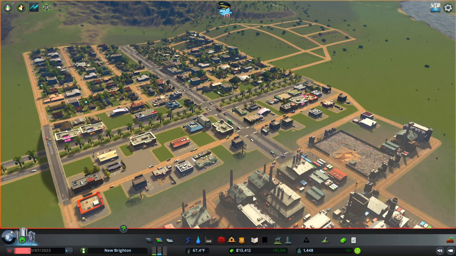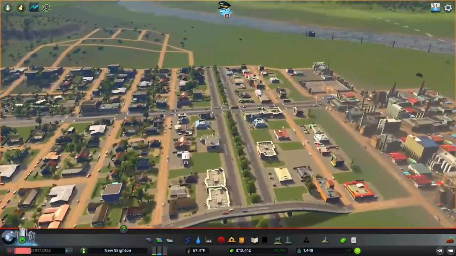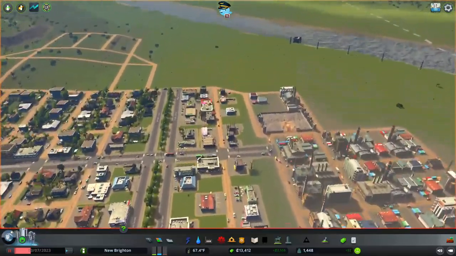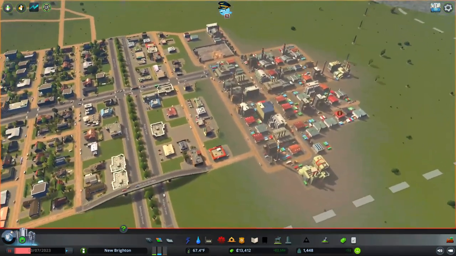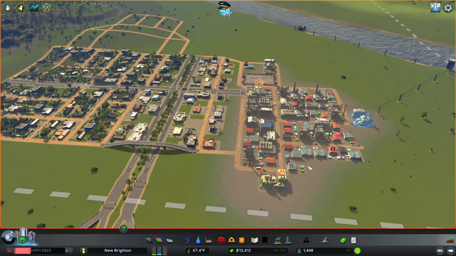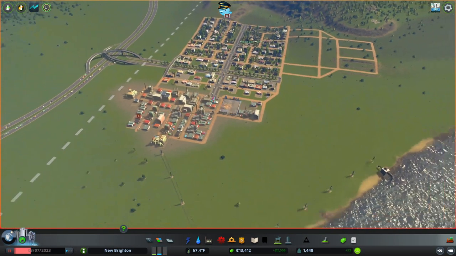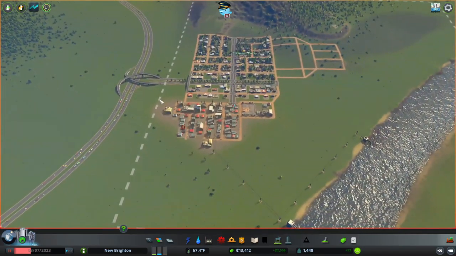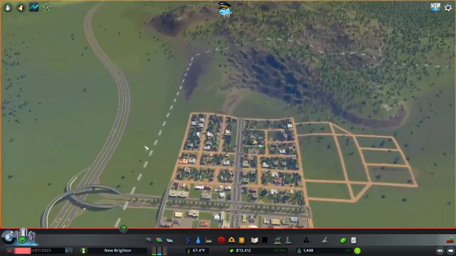Big goals for today's stream. We want to kind of get all the roads upgraded, and we want to make sure that we stay in the green here as far as our money goes. I think that we can do it. I also want to sort of redo the industry area. I don't like it. I really don't. It just doesn't sit right with me, kind of the way the roads are laid out and that sort of thing.